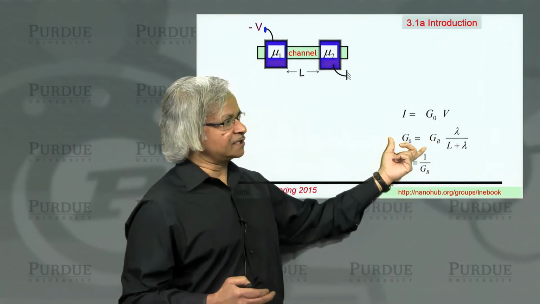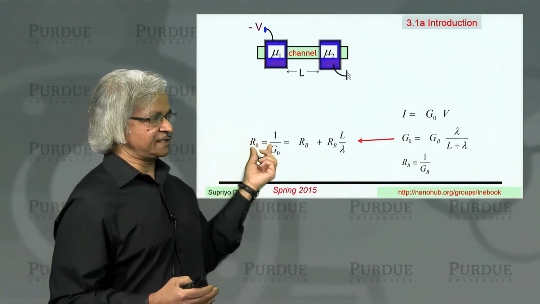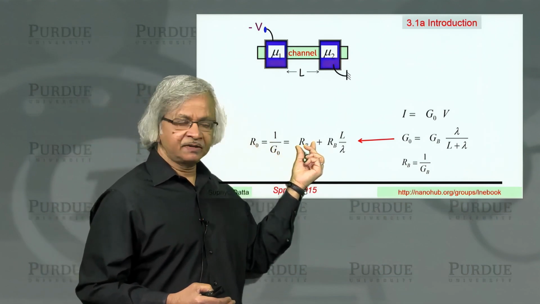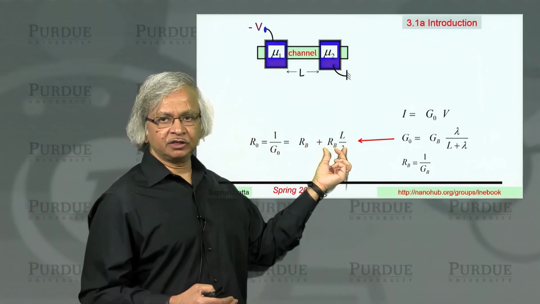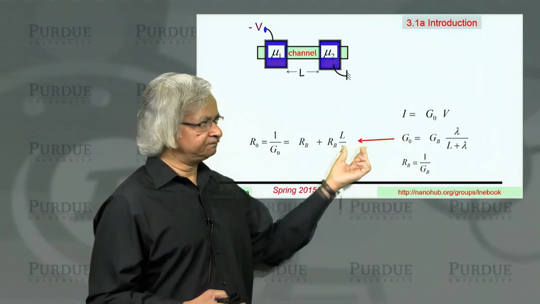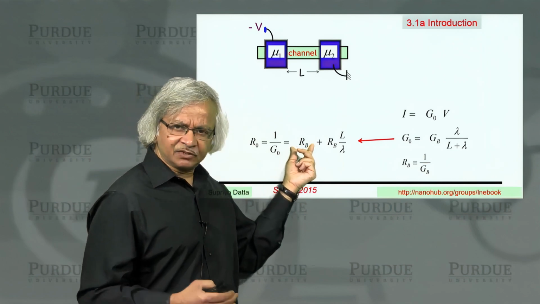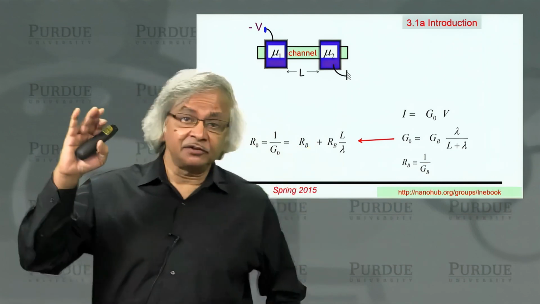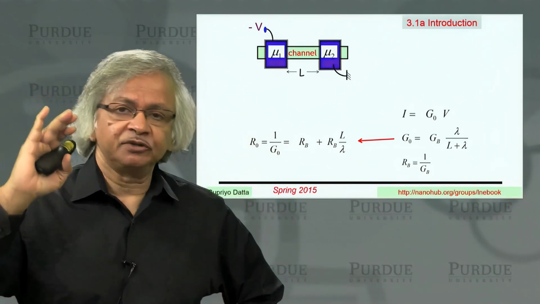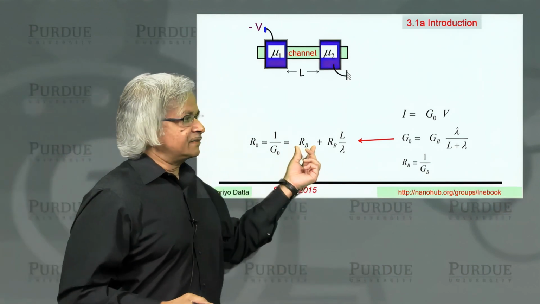Now, if we take this expression for conductance and just invert it, then you get an expression for resistance. And the resistance then looks like this: a ballistic resistance plus a term that's proportional to the length. So this expression just follows from here. Straightforward algebra. Now the question you could ask is, what's this ballistic resistance? What is it associated with? Because as I've tried to stress, in the early days, that was one of the important conceptual issues, one of the sticking points: where is this ballistic resistance?